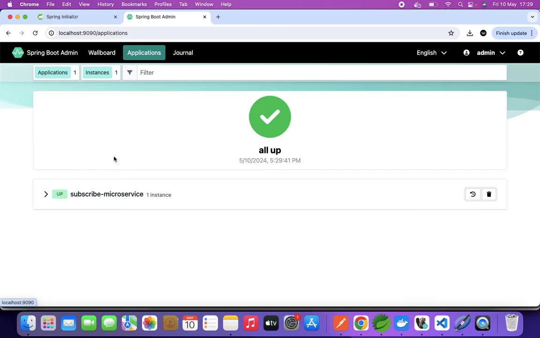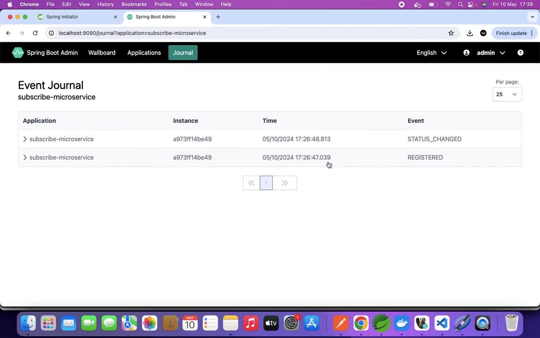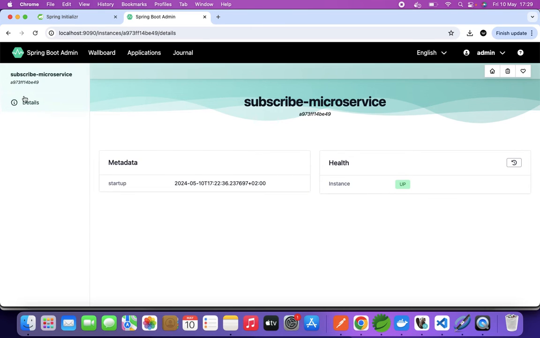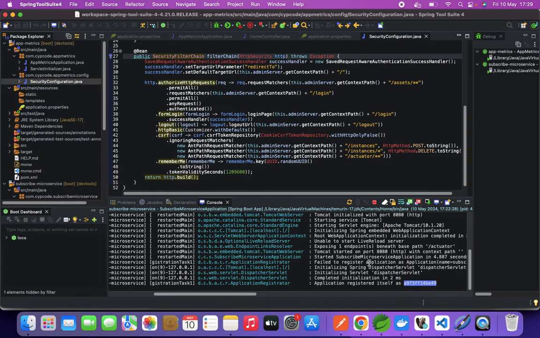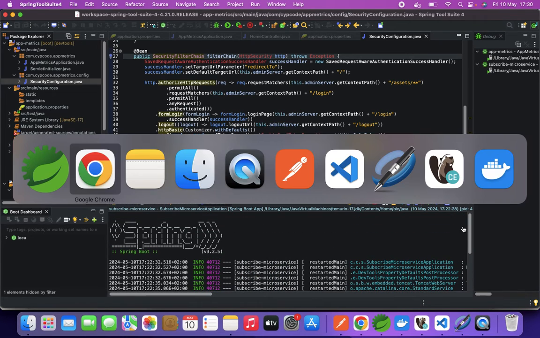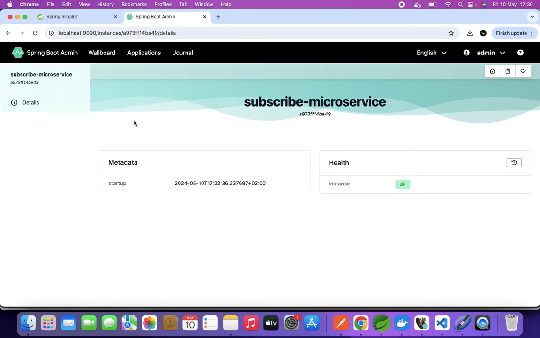Let's go back to our application, click on that. I don't want to click on this, but essentially once you click on the details, it should populate all of these details. I'm not sure why it's stuck now, but our service registered correctly, and on this page where it says details, it will have all the metrics, the environments, the configs, and all those details right here.